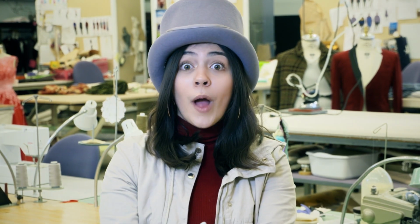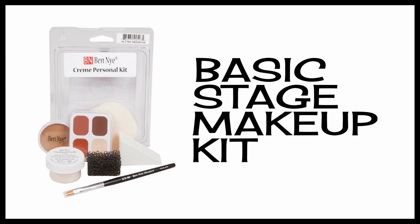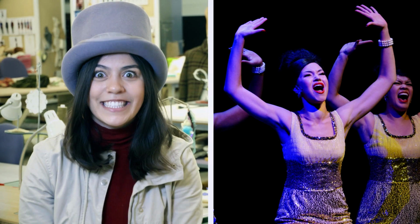After the costume is altered, you'll make an appointment to come back for a second and probably final fitting. Any last-minute adjustments will be made. Your last appointment will be for your hair and makeup. The designer will try a wig on you if your character needs one. Wigs, yes! Oh, and FYI, you'll be required to provide your own basic stage makeup kit and bring it to this appointment, but you'll get more info on that later. So with costume, hair, and makeup all set, it's time to take the stage, even if you're a rodent.